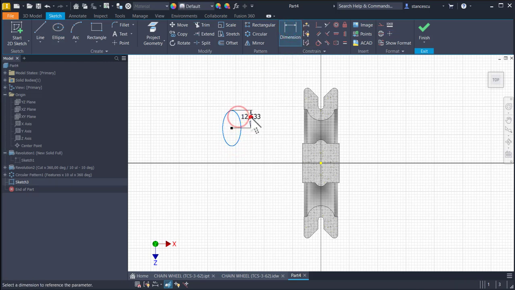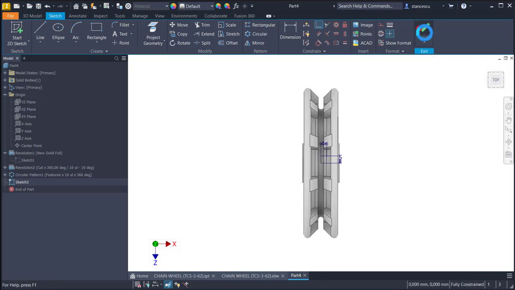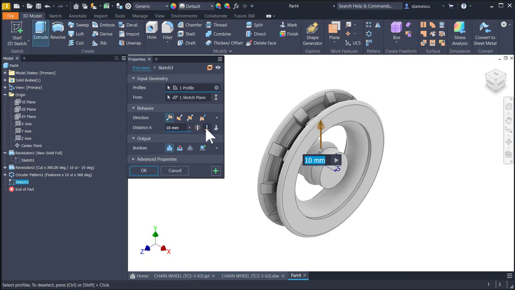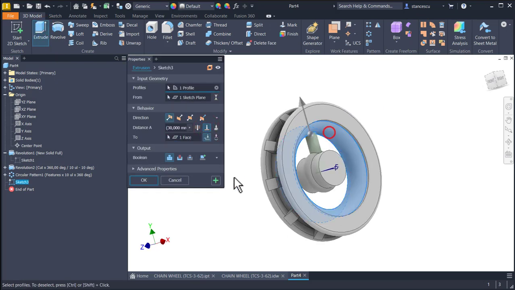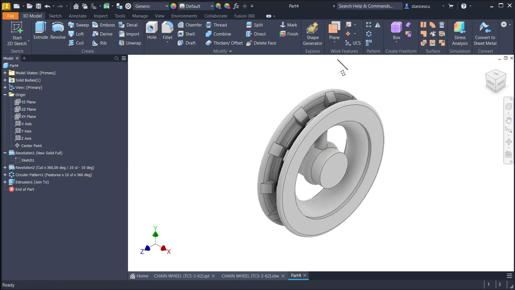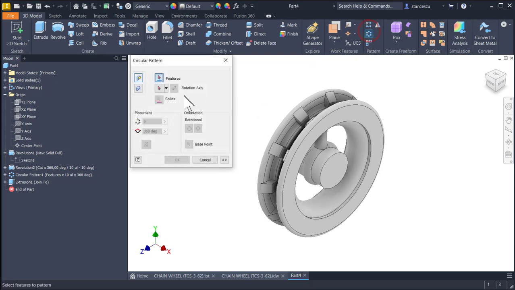Dimensions are 5 and 4. We place it with the center in the center point, finish sketch, extrude to this face.